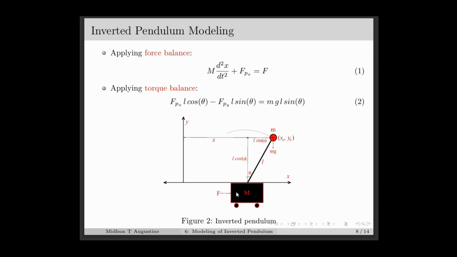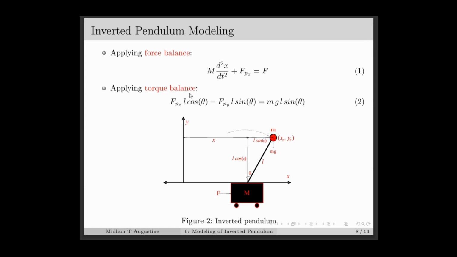As per Newton's law, the total applied force will be equal to the sum of the inertia forces, where the applied force F will be equal to the inertia force due to the mass of the car, which is m d²x/dt², and also the inertia force due to the mass of the pendulum along the x direction, which is denoted by Fpx here.